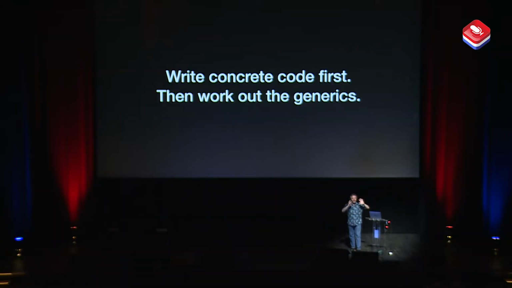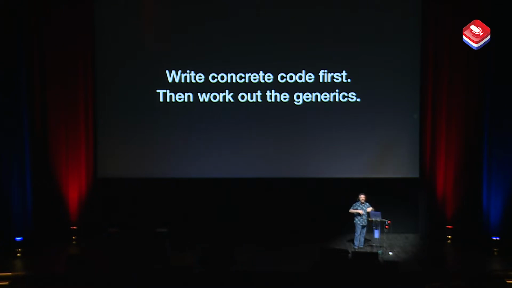Instead of thinking about inheritance, the point was that we should be thinking about extensions and functions. What is the generic reusable algorithm that this protocol allows me to write? And when you think about the algorithms you want to write and the ways you want to use the protocol, you get a lot more power out of Swift. If I only give you one thing for this whole day, please take this away. Write concrete code first. Then figure out your generics, right?